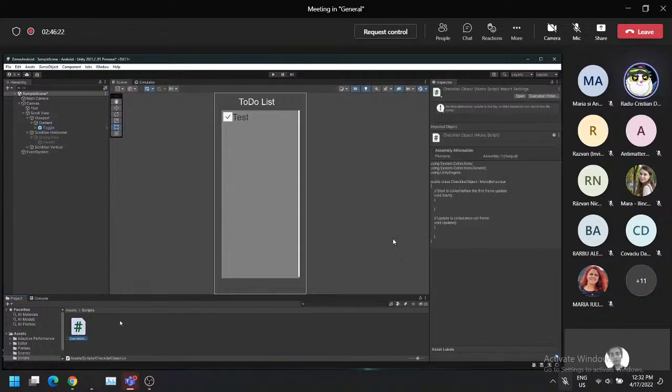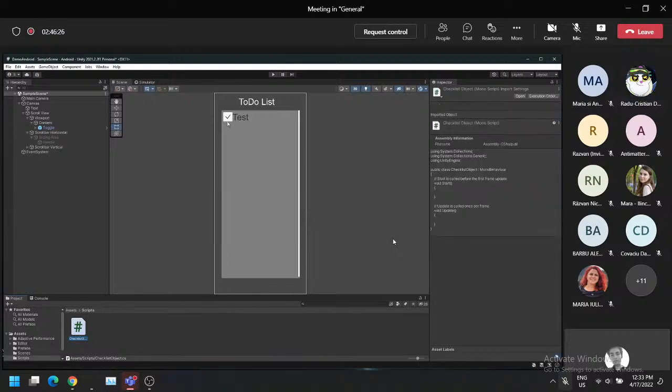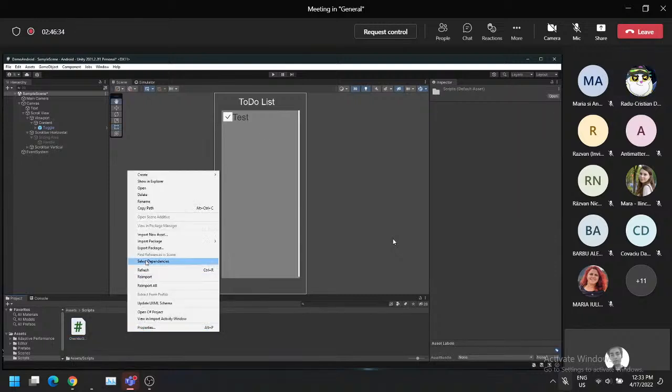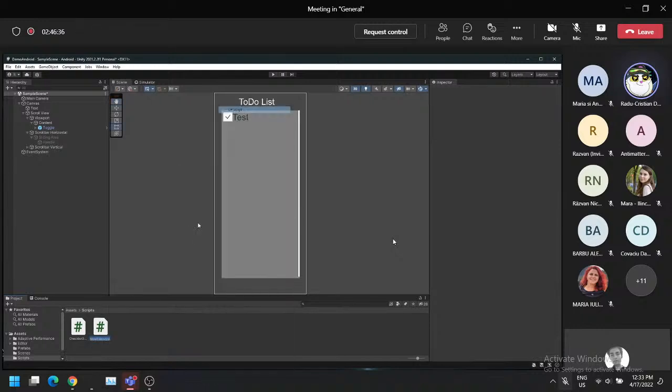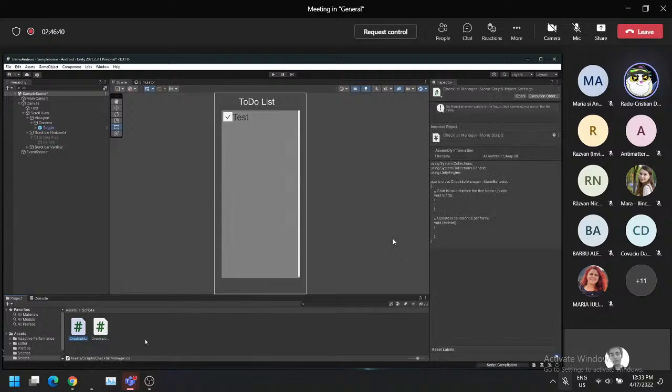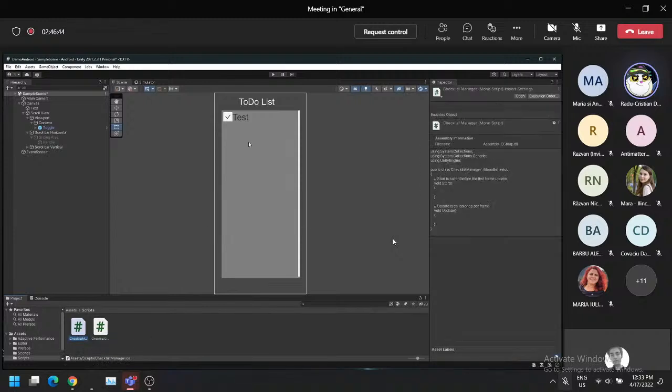Okay, so this is an object in our list. Okay, it should compile. This is an object in our list. This is what happens to that object, related to that object. And we should also have a checklist manager. The manager, it's controlling every object in that list.